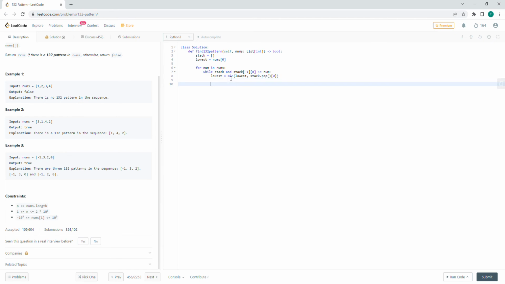So while we edit this, next we want to check if a 132 pattern exists. So if the stack is not empty, it means that there is a 3-2 pattern sequence existing because we keep it a monotonic stack, decreasing here. So what we want to do is check to see if the current num is greater than the stack's second element.